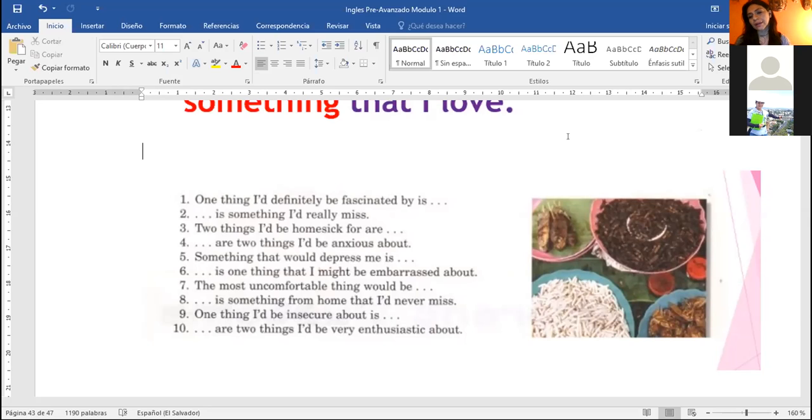All right. Sí. Ahí se tiene que guiar, Ana. Bueno, para empezar hay que identificar el noun phrase, ¿verdad? Que sería one thing I would be insecure about. En este caso estamos usando adjetivo, ¿verdad? Insecure. Todo el noun phrase, por eso se llama noun phrase, porque es larga, ¿no? Una noun clause. Entonces tiene que identificar si está antes o después del verbo be. Si está antes del verbo be, es noun phrase as a subject. Si está después del verbo be, es noun phrase as an object. Esa es como la clave, digamos.